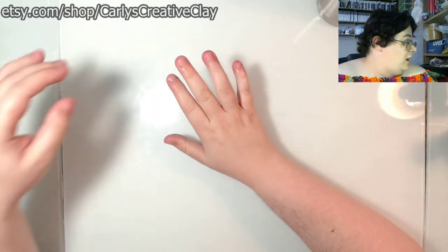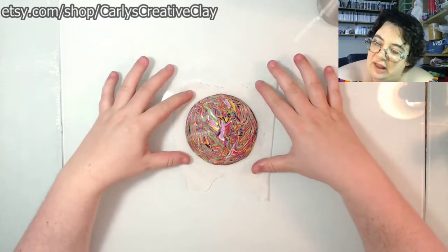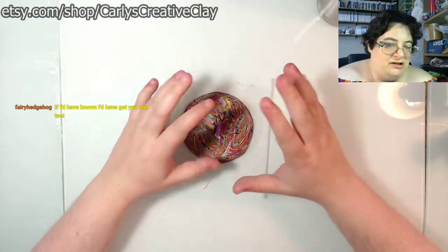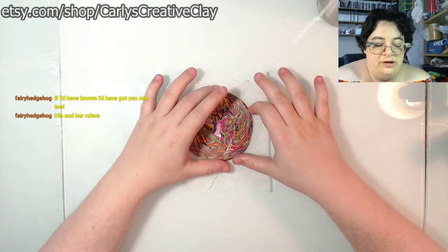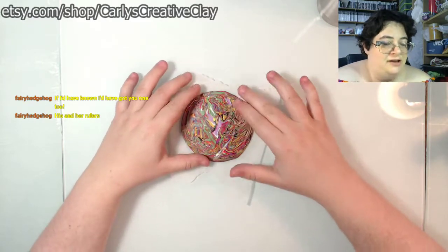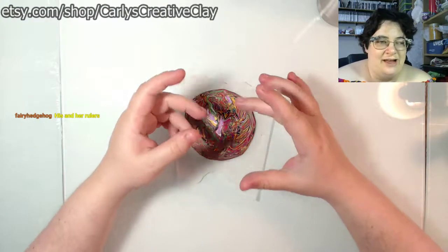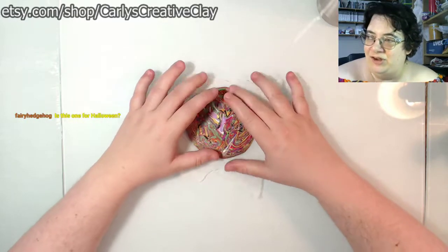So I showed you the other week that I made this lovely rainbow coloured base, and I wanted something quite dark on it, so I've decided I'm going to do a spooky gnarly looking tree with an owl in it. And I know on a couple of the polymer clay Facebook groups that I'm part of, I've seen a few discussions about how to make an armature for a tree so that you can make one that's actually quite structurally stable, so you can put things in it. And I thought this would be a good time to show you that.